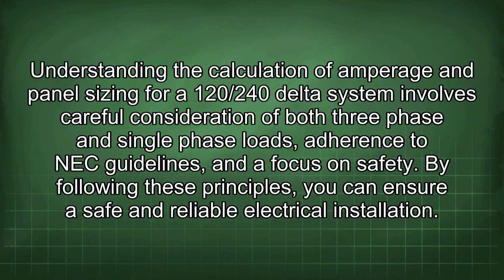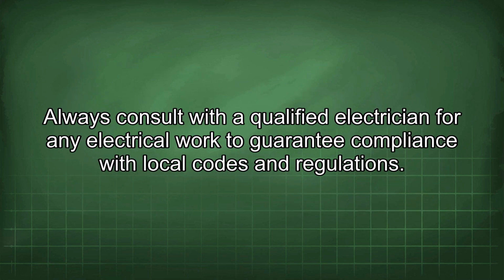Understanding the calculation of amperage and panel sizing for a 120/240 delta system involves careful consideration of both three-phase and single-phase loads, adherence to NEC guidelines, and a focus on safety. By following these principles, you can ensure a safe and reliable electrical installation. Always consult with a qualified electrician for any electrical work to guarantee compliance with local codes and regulations.